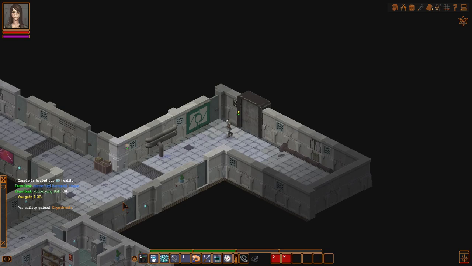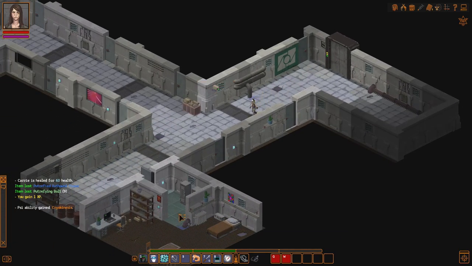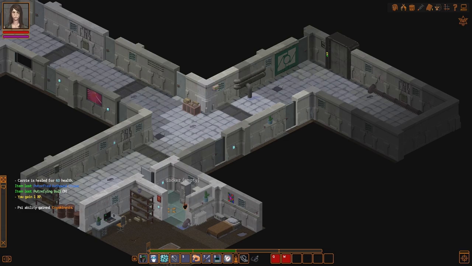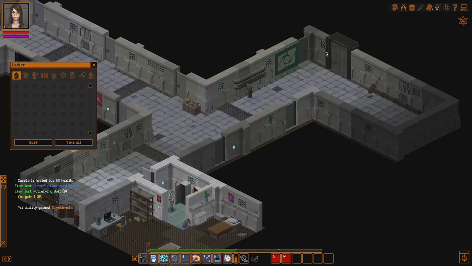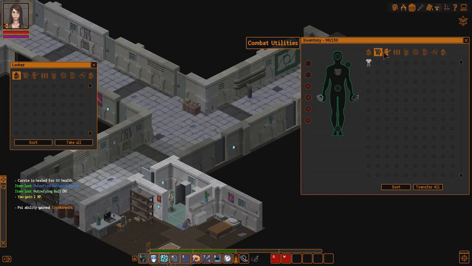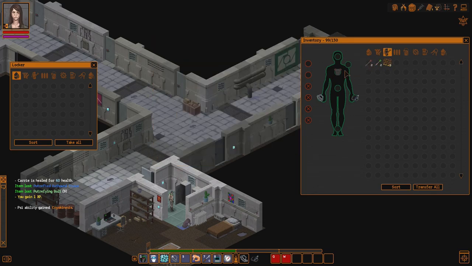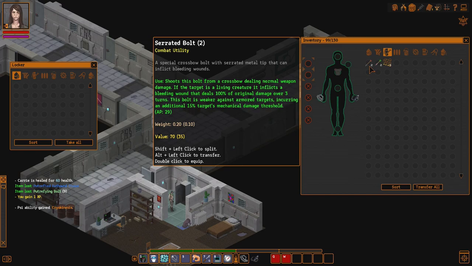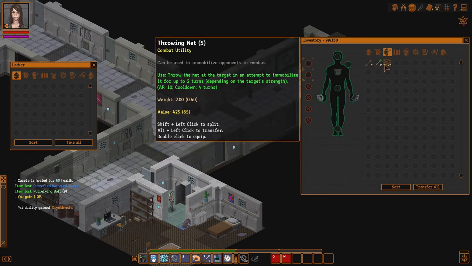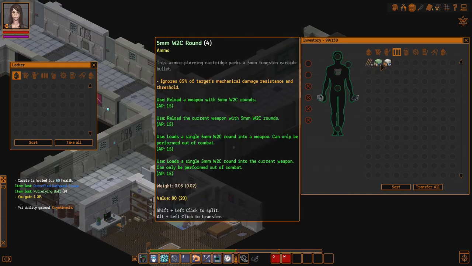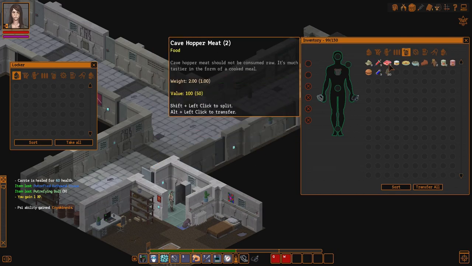So, let's go to our private quarters, because one of the ways that I played the game the first time around was by basically leaving all of my crafting equipment in here. All of it. Just came up in here and dropped it all. Mostly because I didn't know what I was gonna need, but also that was the correct way of doing it. So I will carry you around, actually. I shouldn't... Yeah, because this is persuasion. So serrated bolts and all these things, they're meant to be sold, so I'll sell them eventually.